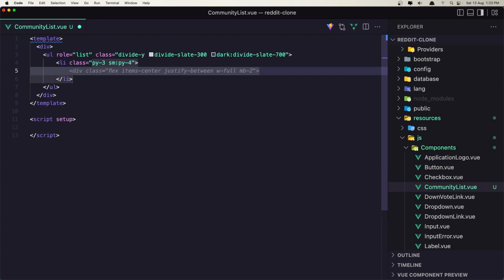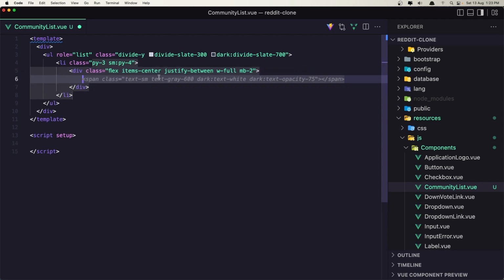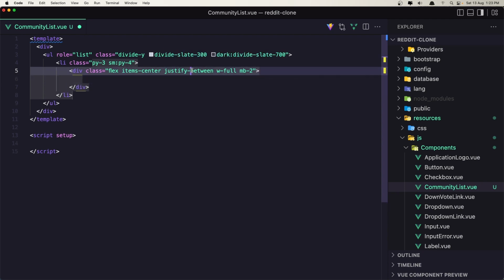Now you can go and play with the design here. Then here I'm going to add a div inside this, and not something like this, but just add the flex items center, and I'm going to add space x4. Okay.